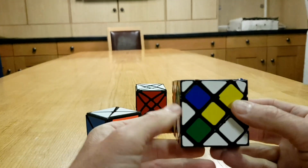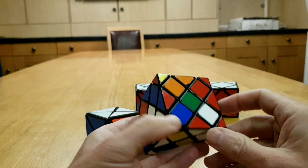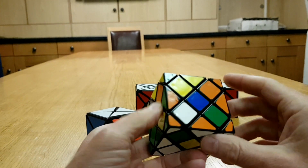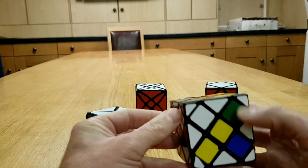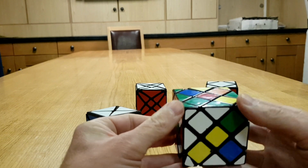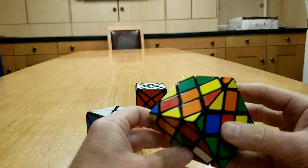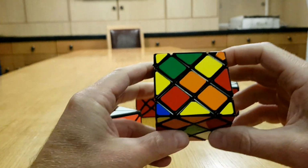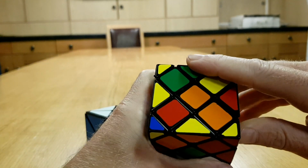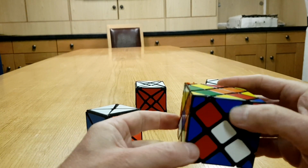Now, what we know is we've still got all these white edges. Yeah, we've got all the blues, reds, greens, oranges. All we've got to do now is the top, and as well these corners are still where they're meant to be. Now we've got no yellows on top. Okay, so we'll just do a quick move. We're going to do, we've got nothing. Oh no, we have. We've got a blue and yellow.